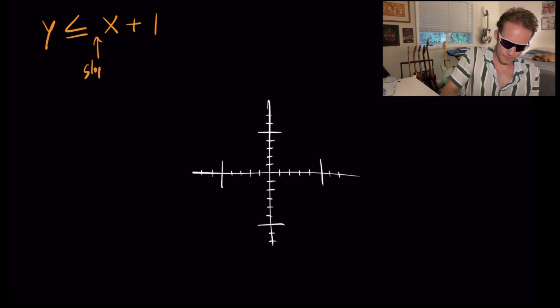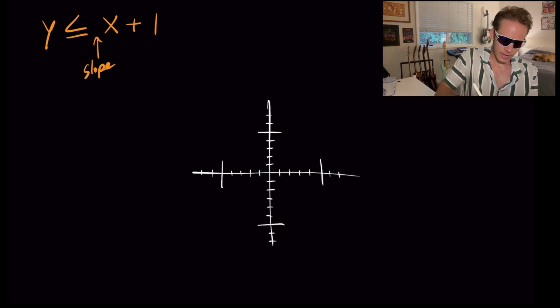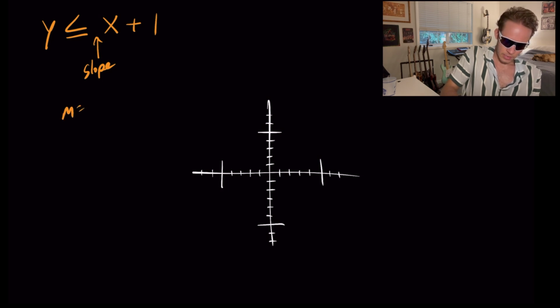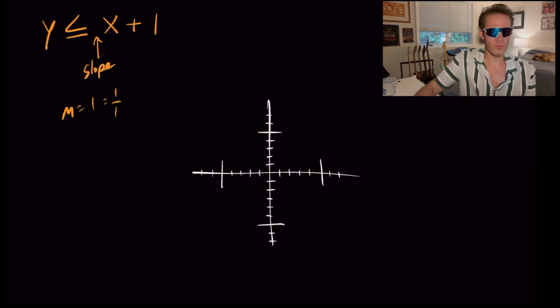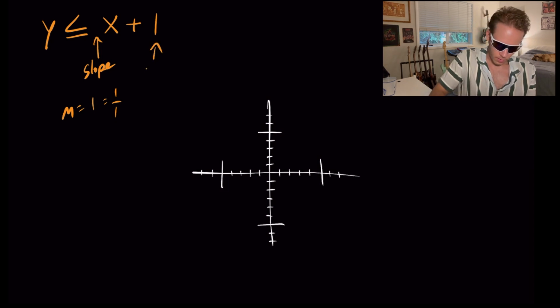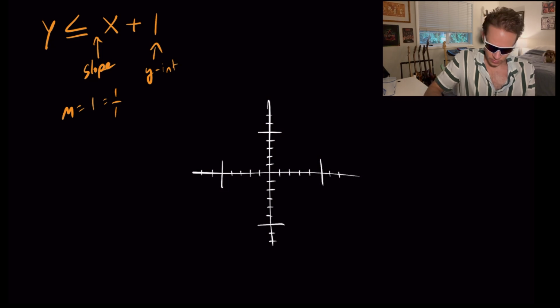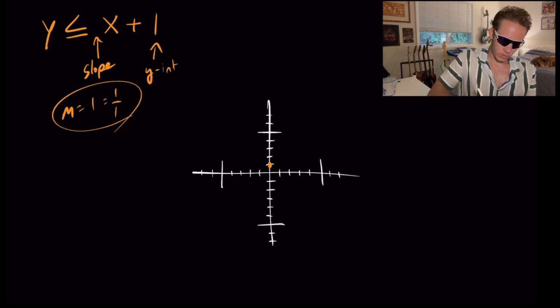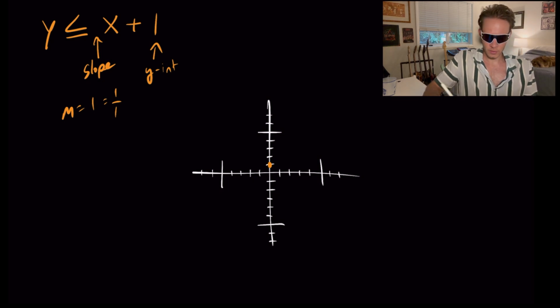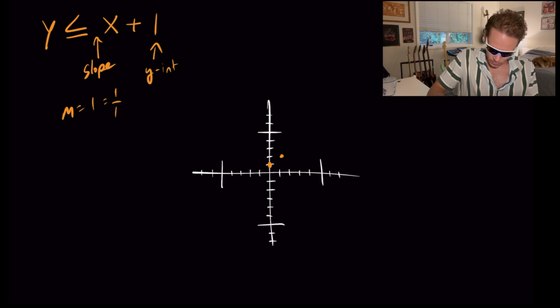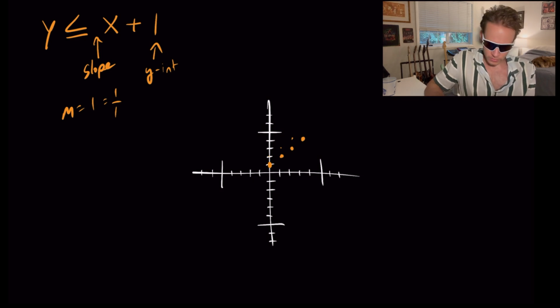Right, y is less than or equal to x plus 1. Remember, our slope is the coefficient of the x. Since there is no number, we know that there secretly is a 1 there. So the slope is 1, or 1 over 1, so we can have our rise over run. Our y-intercept also happens to be 1, so we'll make that our starting point. And then we will plot all the other points using slope, rise over run. So we're going to rise 1, run 1, and repeat. And since it's y is less than or equal to, this line is going to be a solid line, not a dashed line.